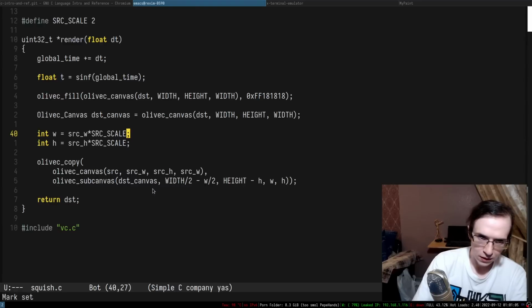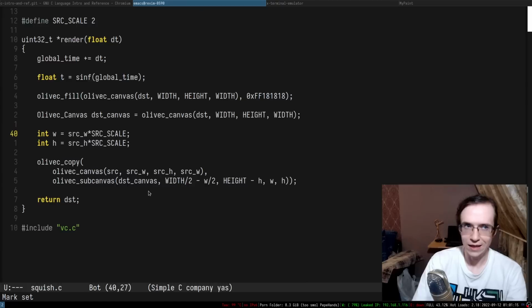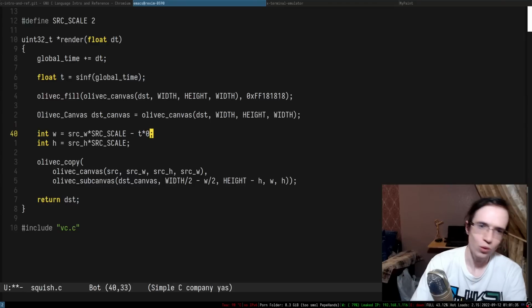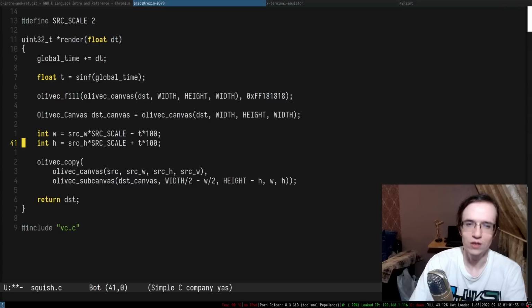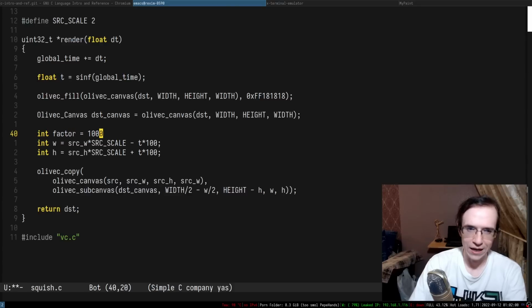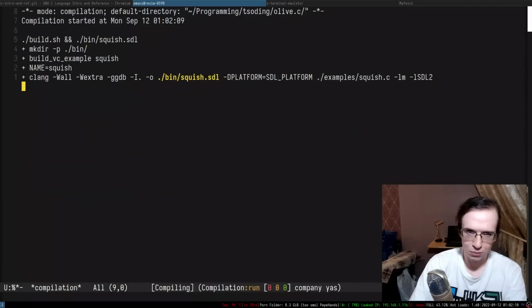Cool. But now, if t is smaller, so if t goes negative, we want to add more to the width. So that means we do minus t, and we want to multiply it by a certain size, but I'm not really sure. Let's say it's going to be like 100, but it should be dependent on something, I think. So we do -1, and in terms of height, if it's negative, we actually add to the height, which will automatically sort of decrease it. And we also have some sort of a factor that controls all of that. I think that's basically it.